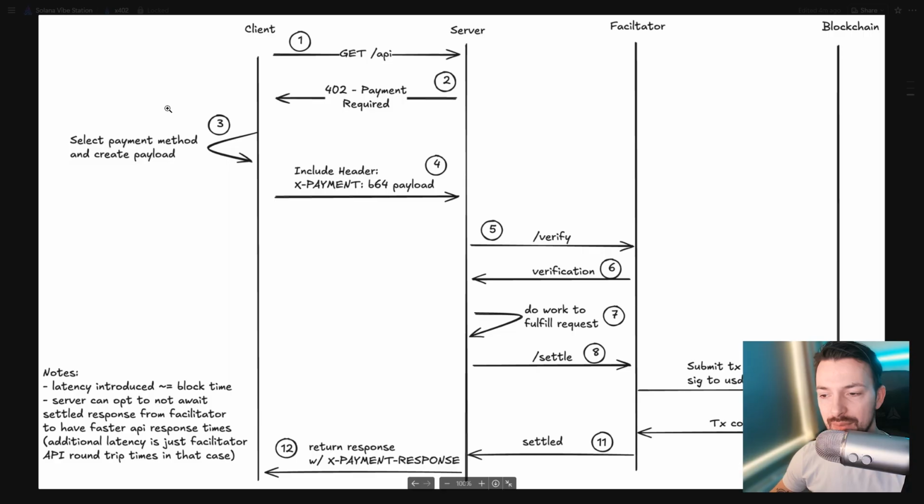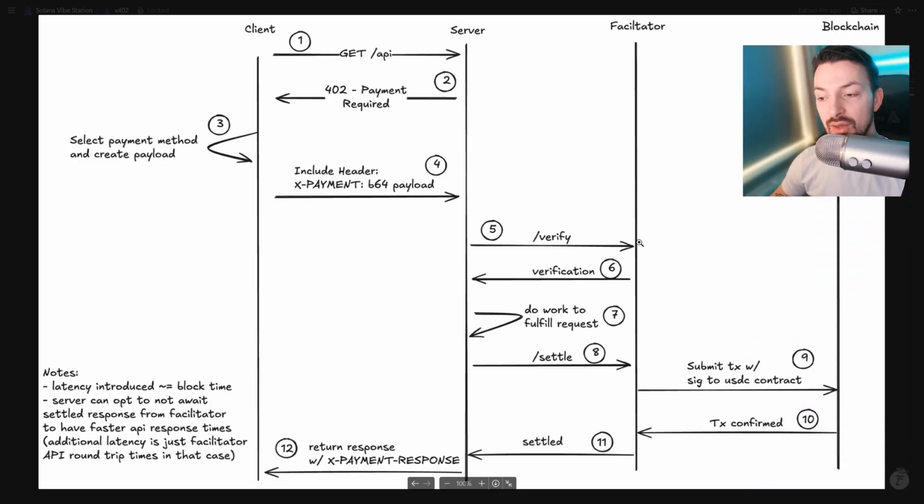Now there are different implementations, and based on that the client will select a payment method and once again query that same API endpoint, only this time it will add an X-PAYMENT header. Next, the server will receive that request and verify it with the facilitator, which will in turn send that transaction to the blockchain. Now, once it is confirmed, it will settle that request and finally return the premium content, including the payment response. Now, notice that we do not sign and send our transaction to the blockchain and then send a signature as a payment proof.